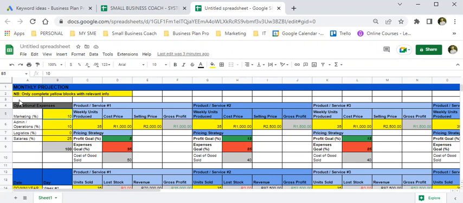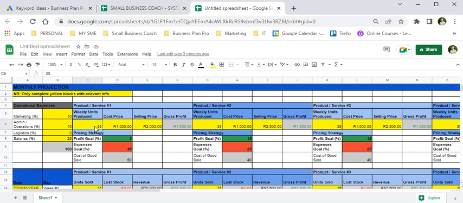Okay, now it starts with operational expenses. I said 10% for marketing, 10% for admin and operations, and 25% for salaries. That's what I'm starting out with. And weekly units produced for product 1. Let's say, to be safe, I'm going to produce 35 pairs of shoes per week to make sure that I can get into that 30 sales per month.